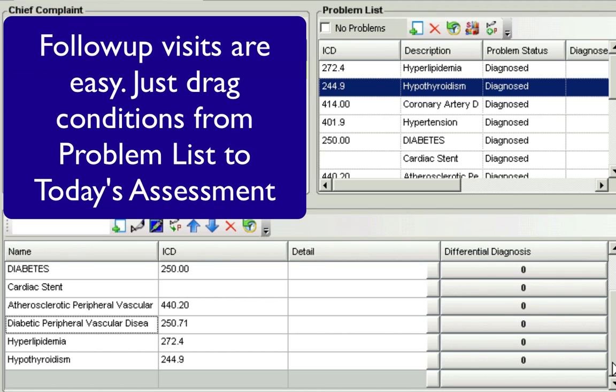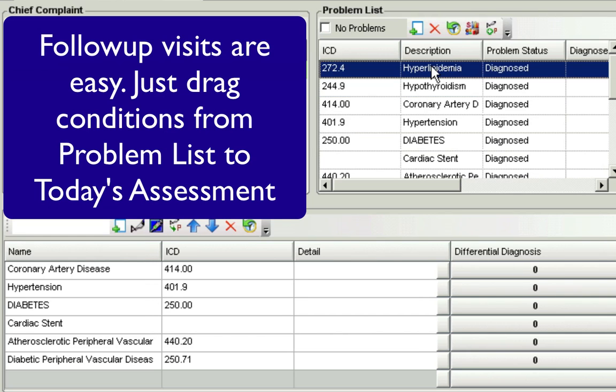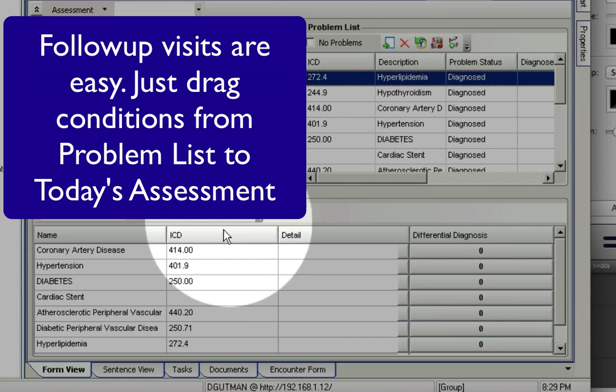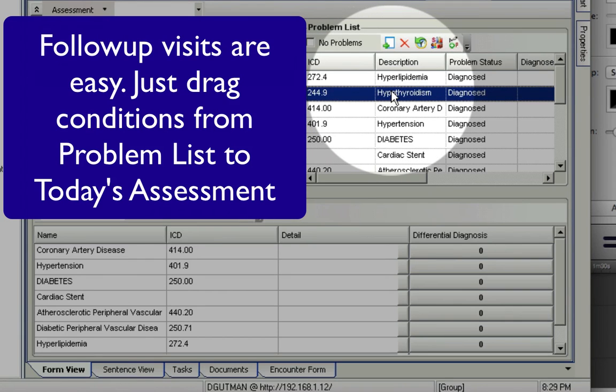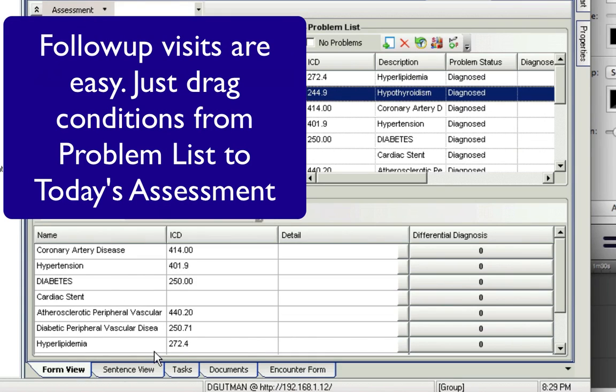When you see a patient for a follow-up visit, there's going to be a problem list, and many of these problems you're going to want to include in today's assessment. For example, you may not necessarily want to drag in the problem status post-mastectomy, but you probably will want to drag in hypertension, diabetes, and if you have something to say about the lung nodule, you may want to drag that in as well, or you may just leave it in the problem list.